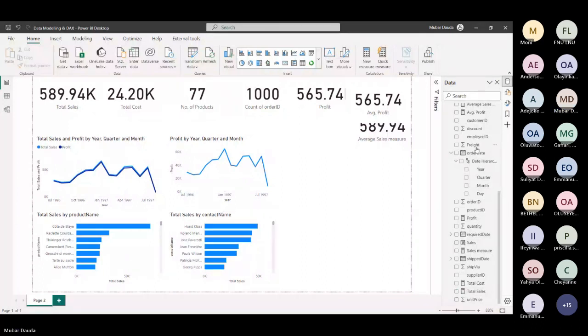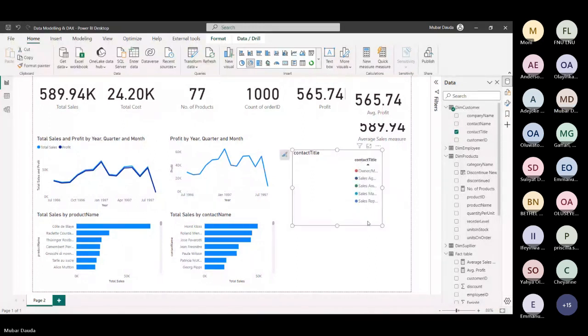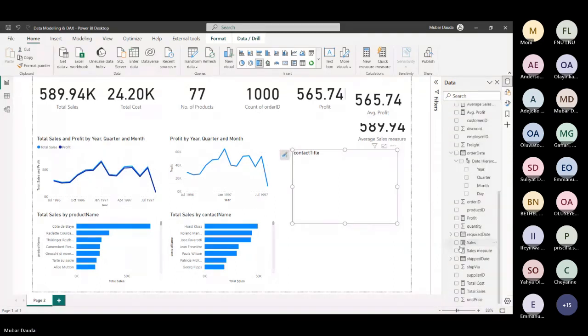So I'll use the donut chart with contact title. So many, so many. Cannot use this. Let me use a trimmer. That's not too much.